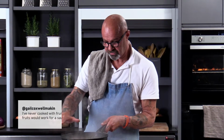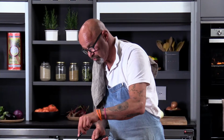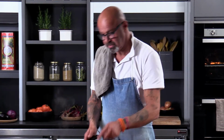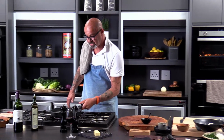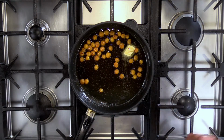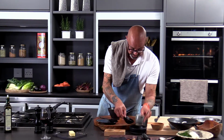Quickly, this is actually reduced enough. You don't want the sauce to reduce too much and be too syrupy. So if that happens to you, because it could happen at home, I can't see your pan. If you feel that it's gone a bit too far and it's too syrupy, just add a little bit of water in it and it'll be fine. Also, another good thing to do is to add butter. For those of you who know me, they will know that I love butter. I love butter in food. I love butter in sauces. So put a bit of butter, let the butter melt, and that sauce is ready. So I wasn't lying when I said to you, this is a quick sauce.